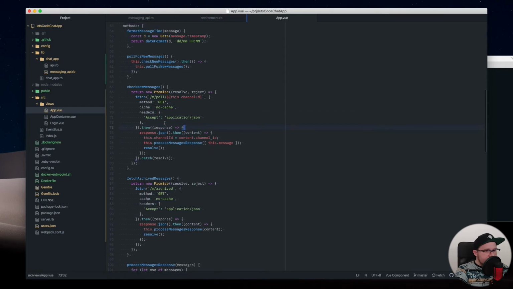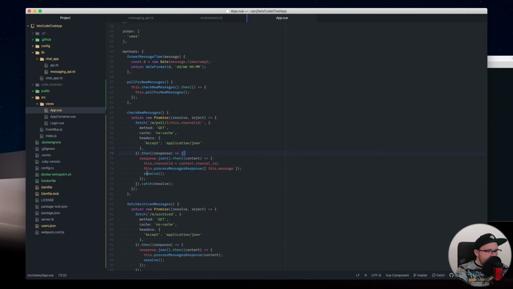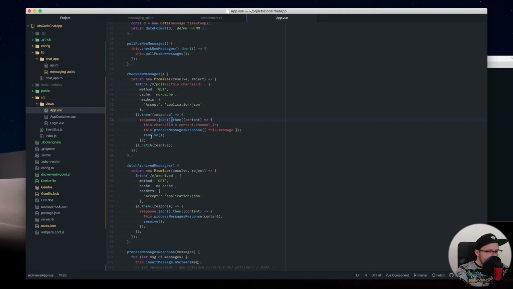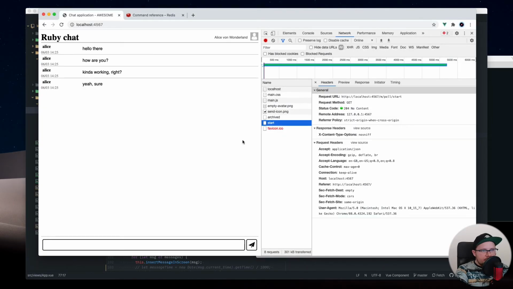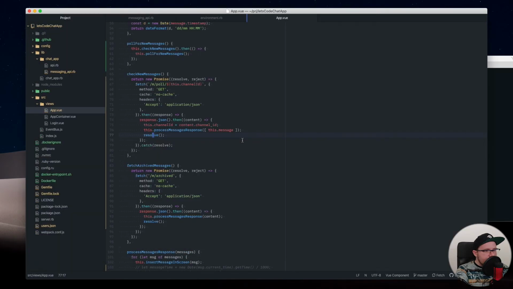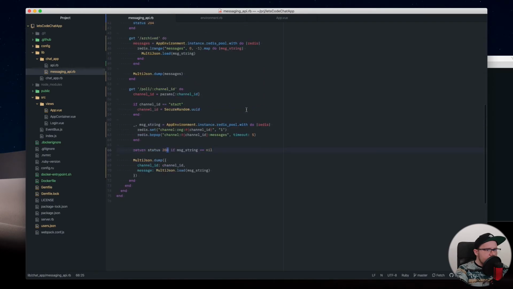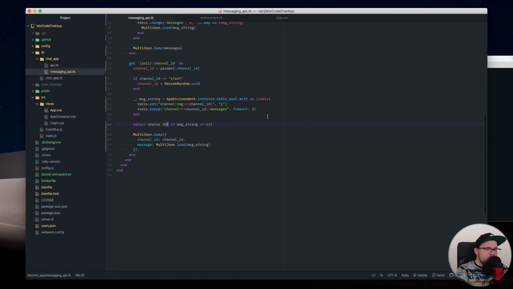Since it returned no content, this result was never called because this JSON never really finished. So rather than returning 204 here, maybe I should just return an empty array. Yeah, that would be better.